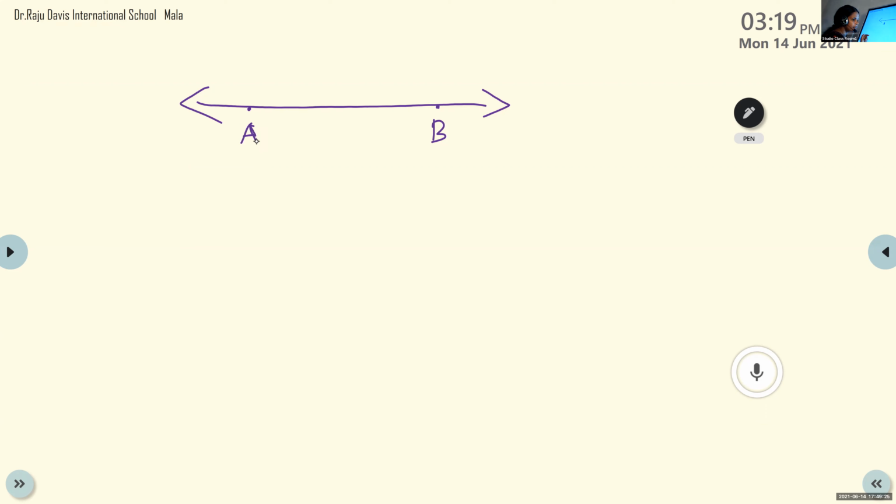So this line we can read as line AB, and we can write it shortly as the letters AB with a small line above them. How will we read this? Line AB.